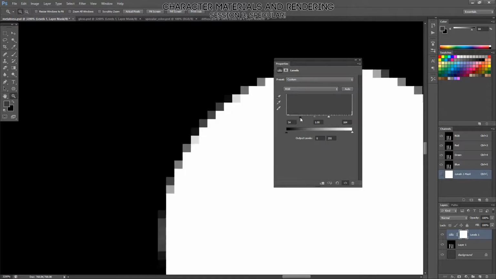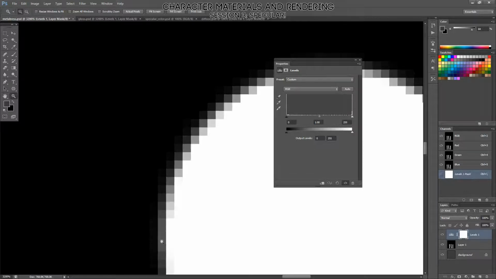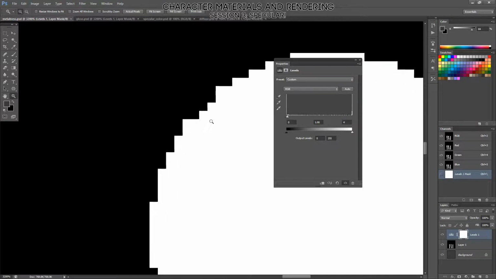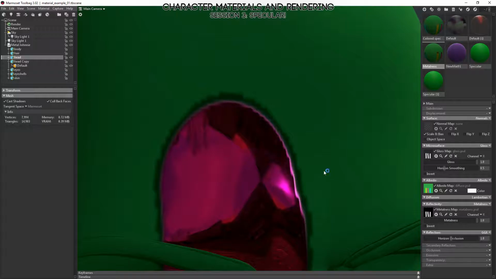Aside from that, there isn't much that you can do, because unless you're using textures that have absolutely no anti-aliasing, you're simply not going to be able to get good artifactless surfaces. So let me show how that looks when I push the highlight out so that it has no anti-aliasing.